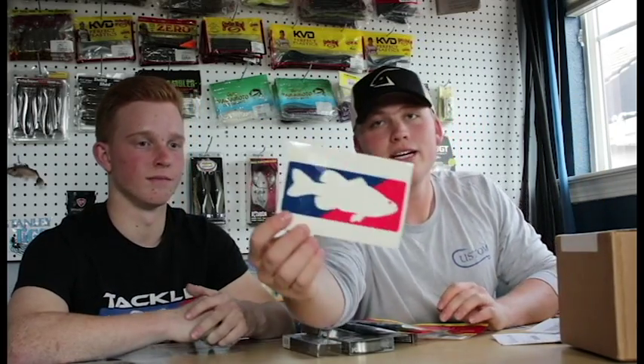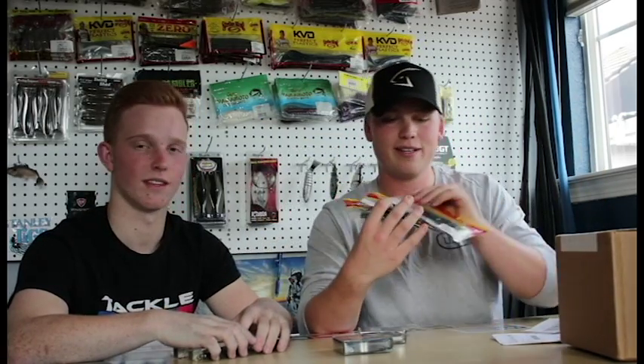This one was a little pricey - like 70 or 60 bucks. Got a sticker, and three packs of the very cheap Big Bite Baits craws. These are going to make good jig trailers, they're like a dollar a pack. We got two spools of Sunline fluorocarbon, both in 12 pound - haven't tried it before but going to try it out. And I got the Megabass Vision 110s - they're a fish-catching machine.